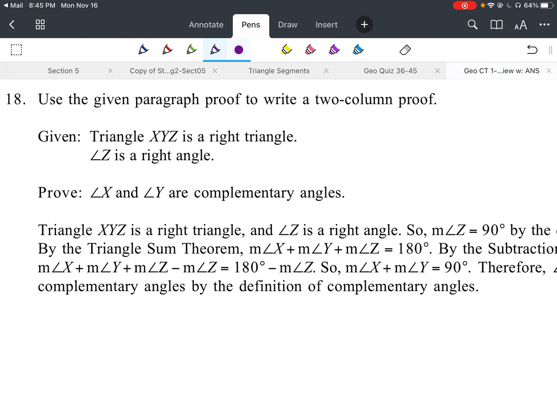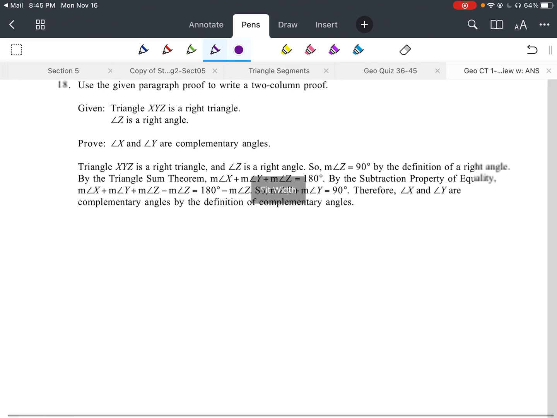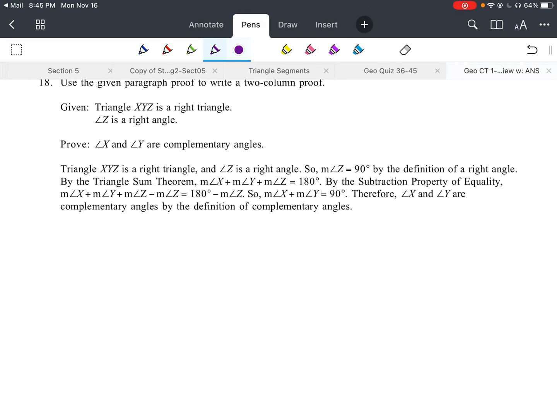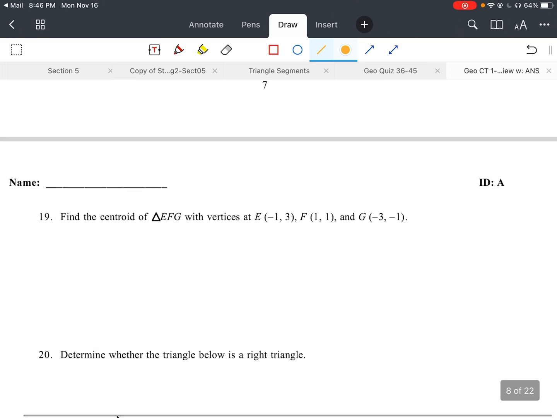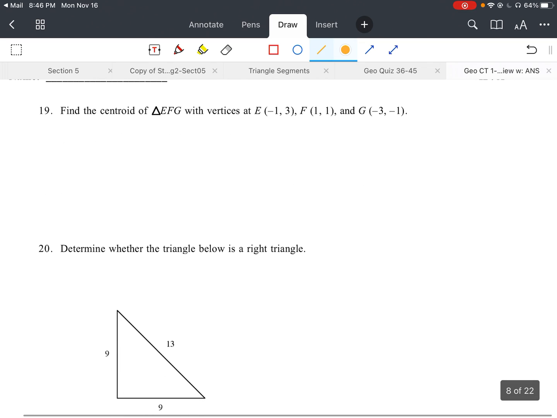All right, use the given paragraph proof to write a 2-column proof. Well, shouldn't that be fun? Do I want to spend a whole lot of time on this one? Not really. I don't want to waste time on this one. But yeah, just go through each statement and write the reason on that one. If you want to see the entire proof, check the answer key because it lists the entire proof. But for me to talk through what's already written here kind of doesn't help anybody because you're not writing a proof, you're just copying down a proof in a different format. So let's move on.